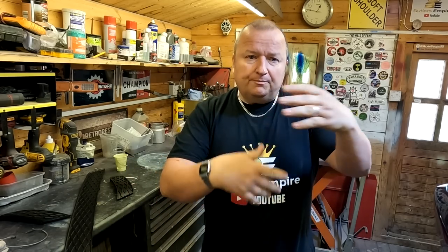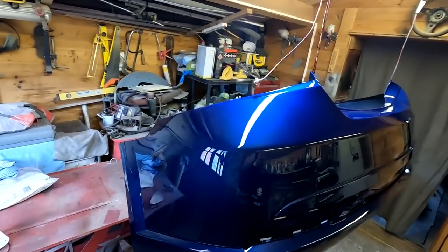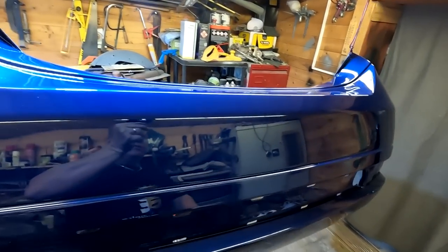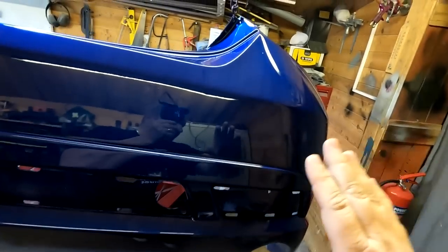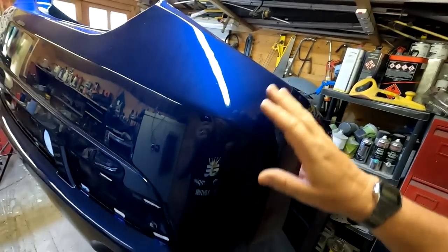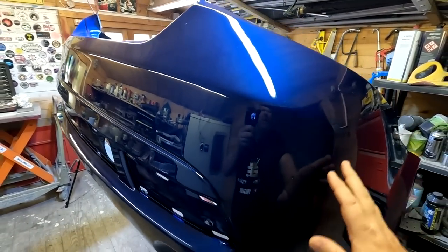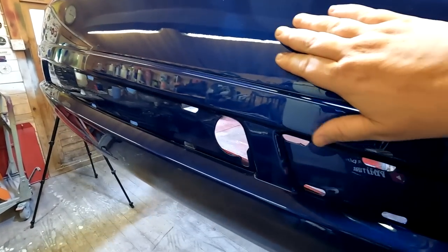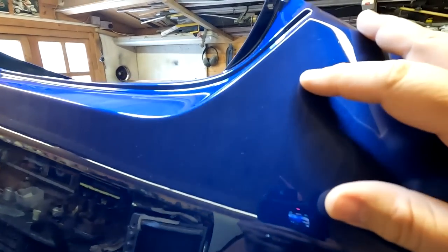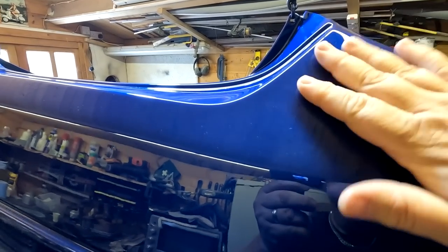Before we do that, I'll just turn the camera around so you can see the lacquered bumper and see the way the colour matches. It's looking very nice. Don't forget this is the original colour and this is the repair — where the repair was. We'll have to wait until we get outside for the light. But can you see this is where the work was done? Although you can't really tell in this light, the colour blend is actually very, very good. There are a few little dust nibs in it, which you expect in a shed — this is a spray environment, not a clean booth.